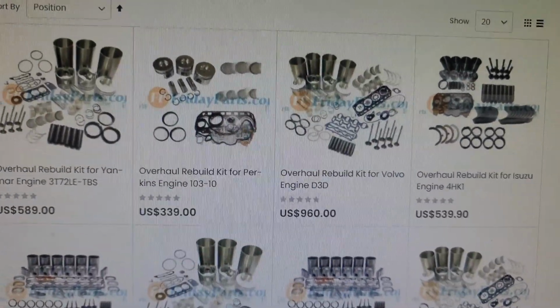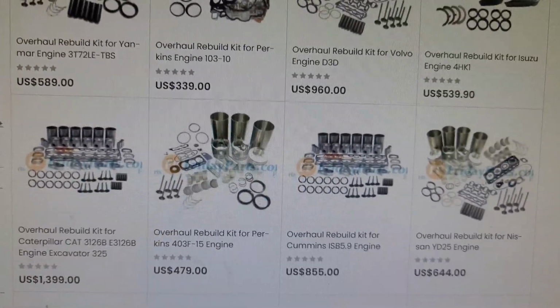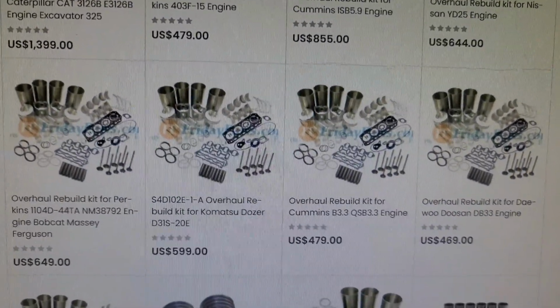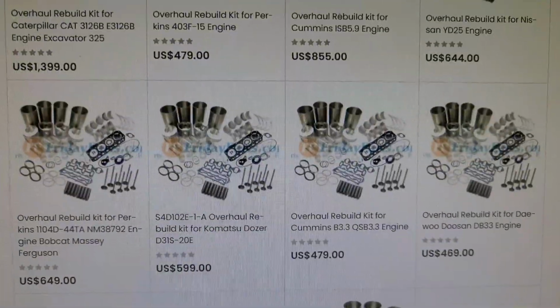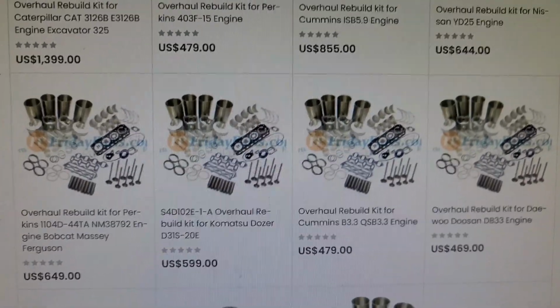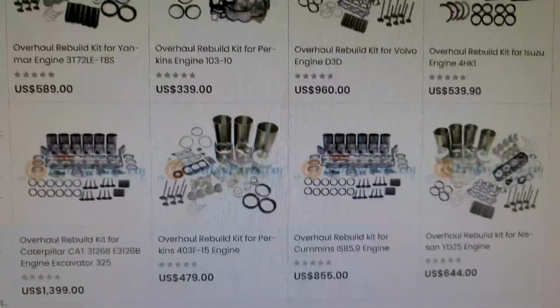One more thing I thought I'd mention is they do got complete overhaul kits, so I might attempt to find myself a tractor that they carry parts for and probably work with them again in the future. So I just thought I'd mention this. They did not have a full overhaul kit for my Toyota, but it seems like they had the crankshaft, which I don't need, camshaft, which I don't need, and of course they had the cylinder head, which is what I need.